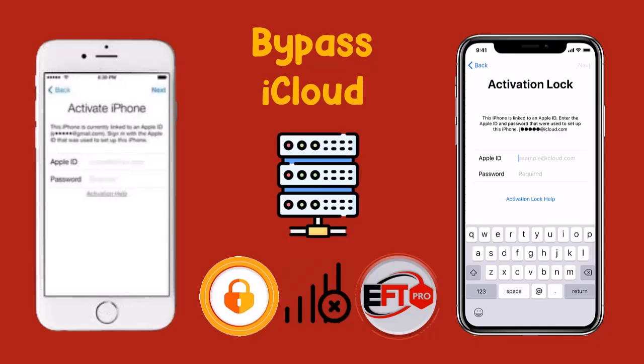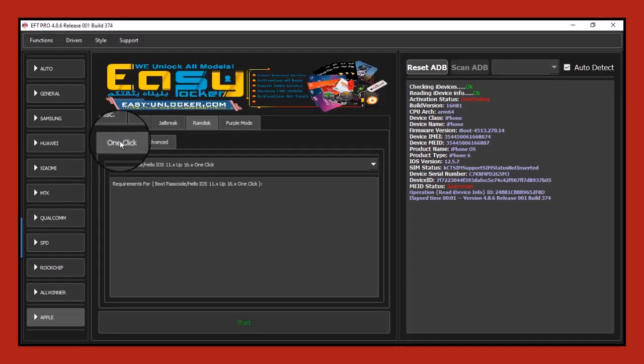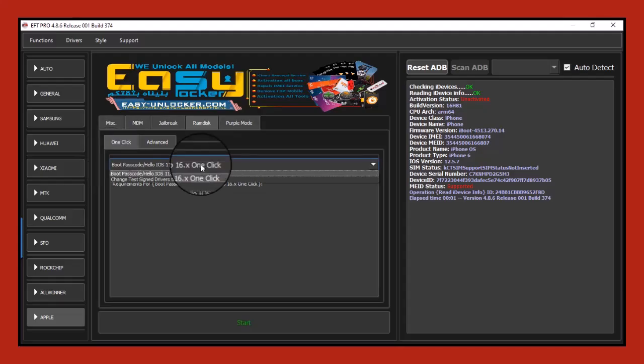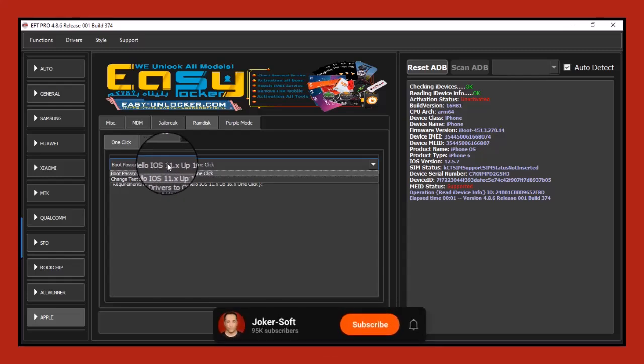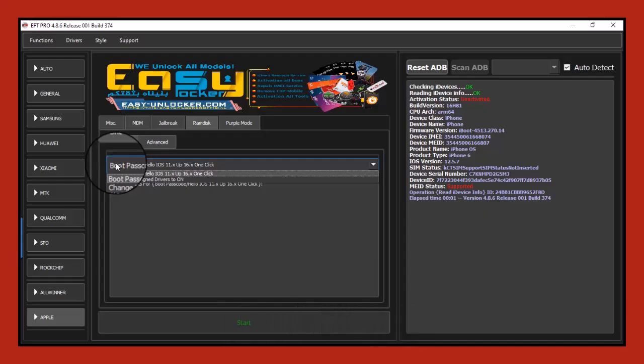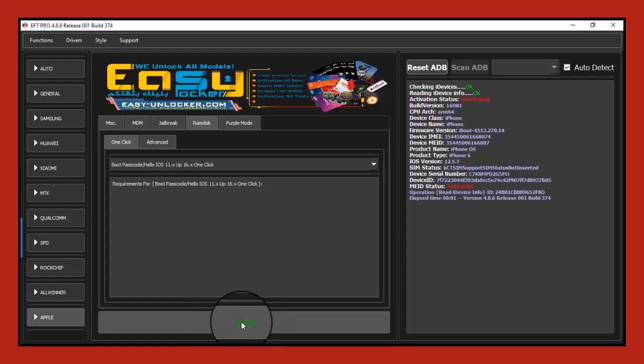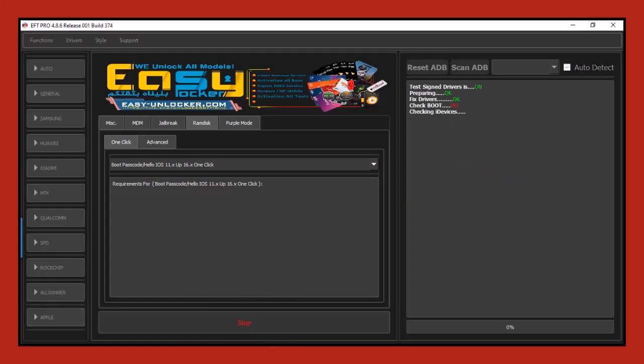This is before we talk about the paid tool on the servers, so I will connect the iPhone to the cable while it is in the normal mode, and we will go to the RAM disk tab here. The process supports bypass for iPhone or iPad devices, for versions starting from iOS 11 to iOS 16, and let us try. Go down and press start, so that the process begins and shows us this selection box.